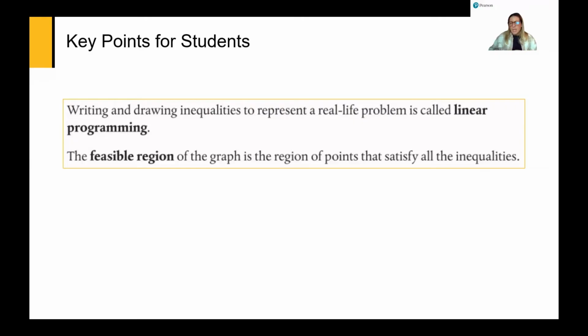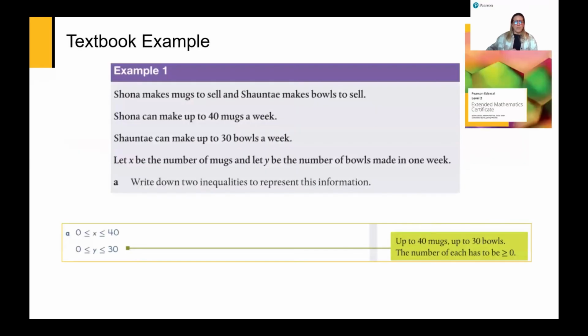of those inequalities. So when you're delivering this to students, maybe in your lunchtime clubs or after school, or you know, whether you've got a group of students that are in the separate table, for example, please reassure them that it's nothing further than inequalities on a grid, but we've got some real life context involved.